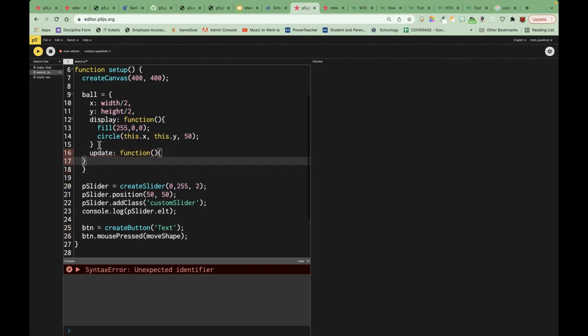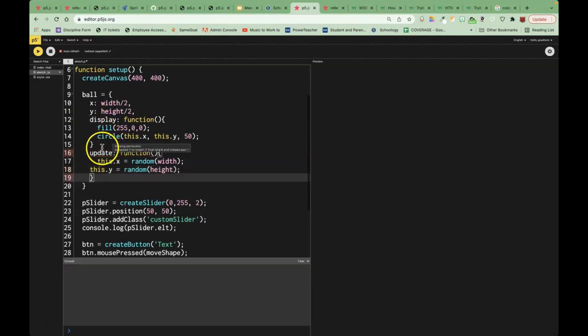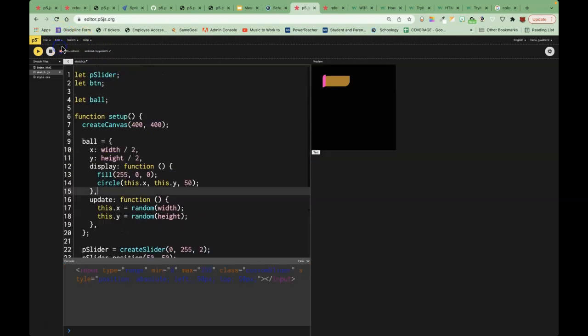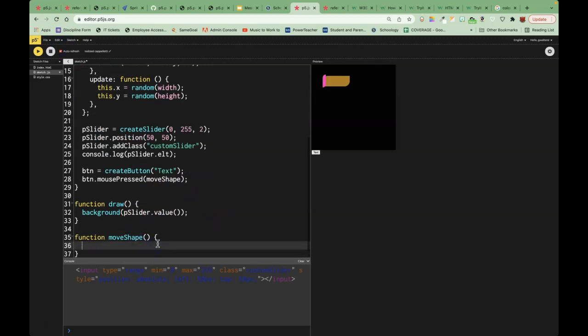Okay, so let's do this dot x is a random value all the way up to the width, and this dot y is a random value all the way up to the height. Okay. We've got to separate each attribute with commas. Let's tidy code. Okay, and then I'll just call this. So inside here, I can just call ball.update.